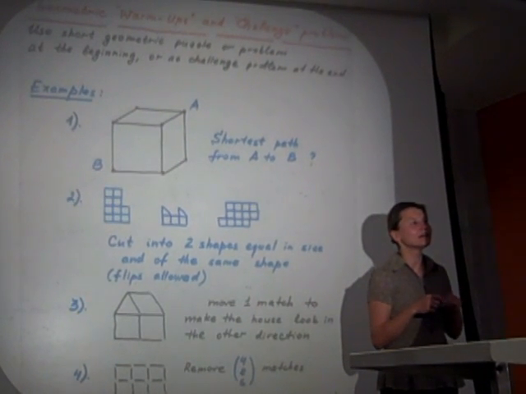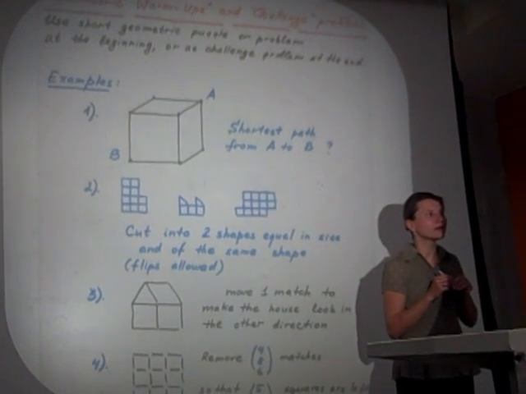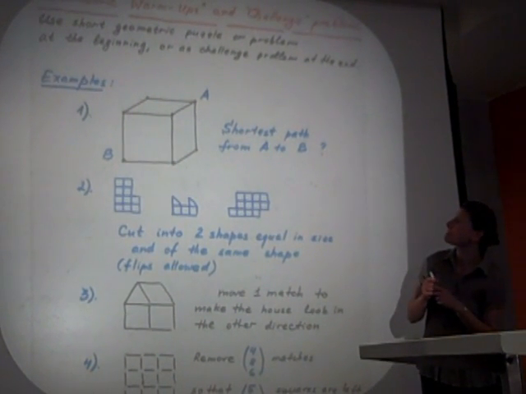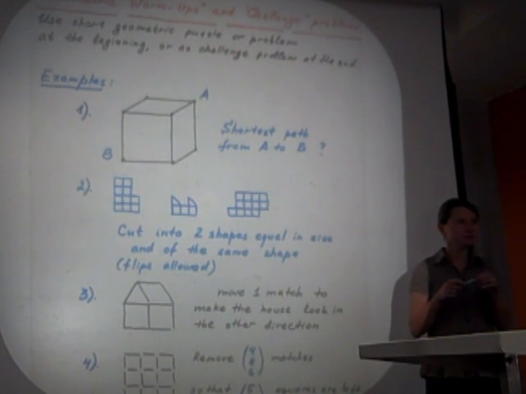Yes? I wanted to say that the first idea is probably not to unfold it, but rather go, for example, from B to that corner across, and then from there to A along the edge. That's one way. It's not the shortest, but at least, yes, you don't have to unfold to see it.